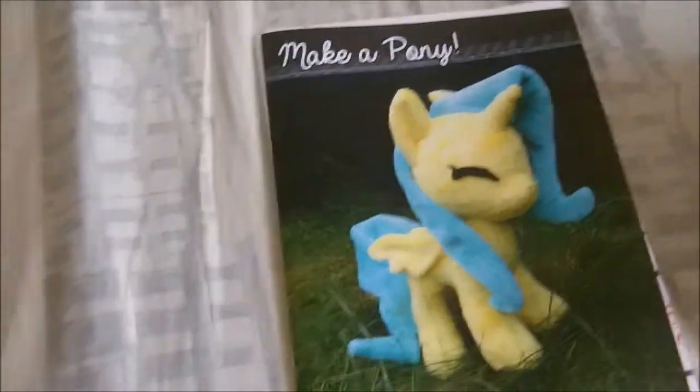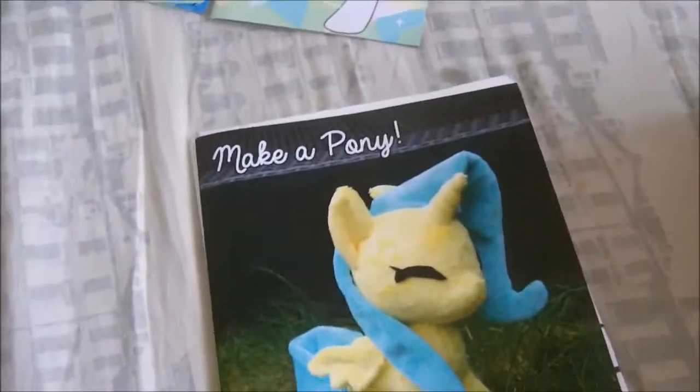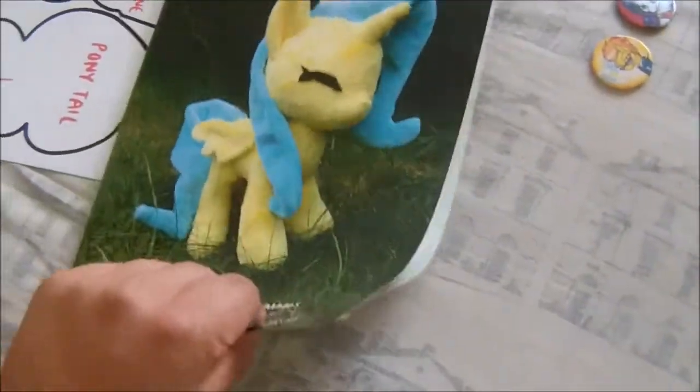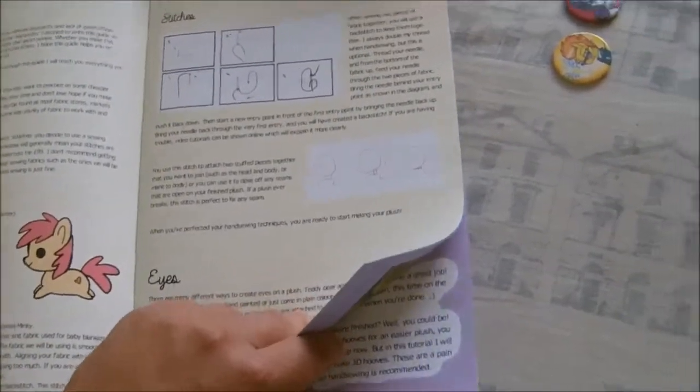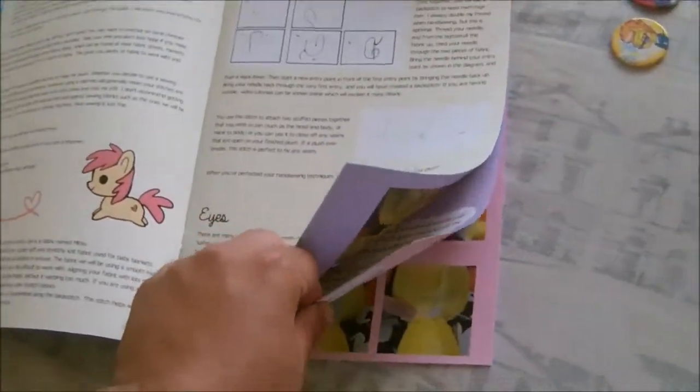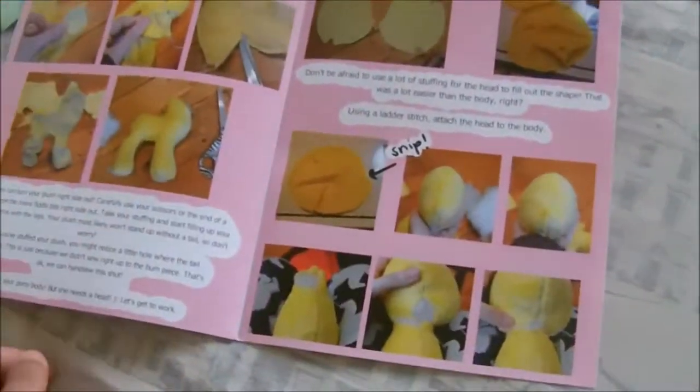And below, my money-making scheme, like Team Rocket, always coming up with some way of getting money. I bought the Make a Pony plushie set. As you can see, it comes with the diagrams, various ones, as well as it does give you the handy information of what to do on the inside, and I'm not going to show the whole thing because, well, then it wouldn't be a secret, although there are guides online, like a hell of a lot of guides online.